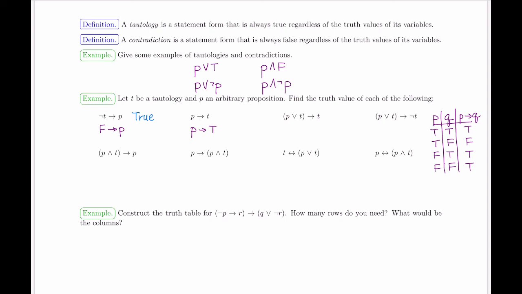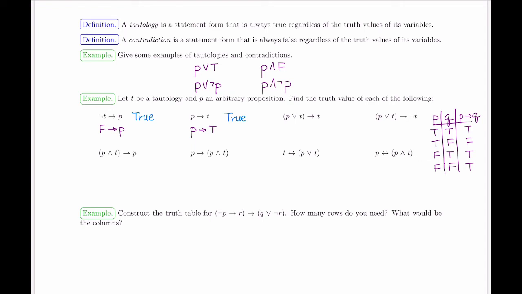So in my truth table here, I can look for rows where the second half of the conditional is true. So that would correspond to this row here and this row here. Notice that it doesn't matter what you start with. If, in this case, the second half is true, then the overall statement in both of those cases will produce the true as the overall truth value of the statement.